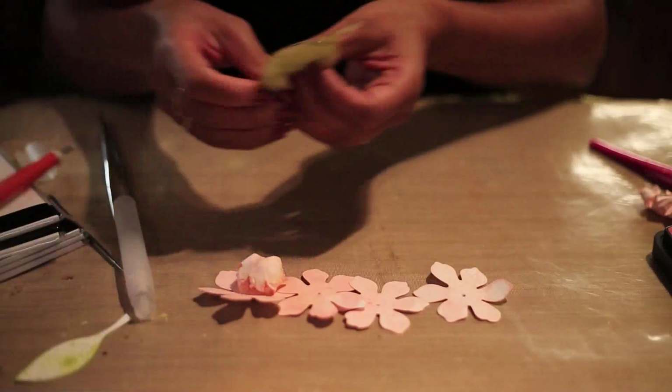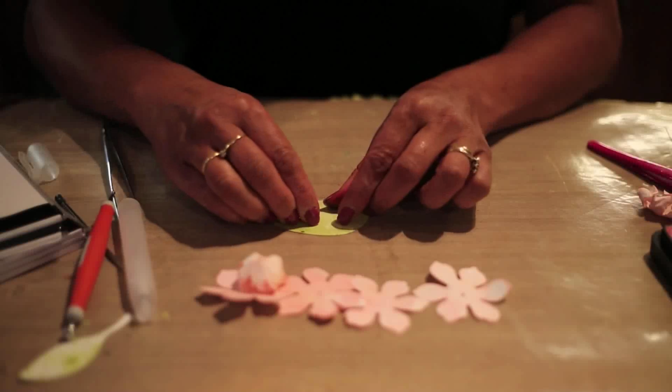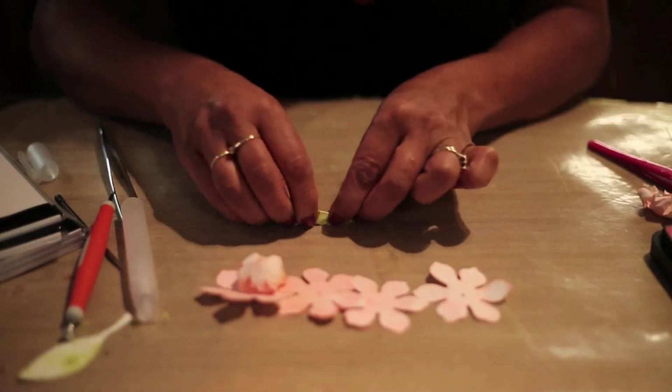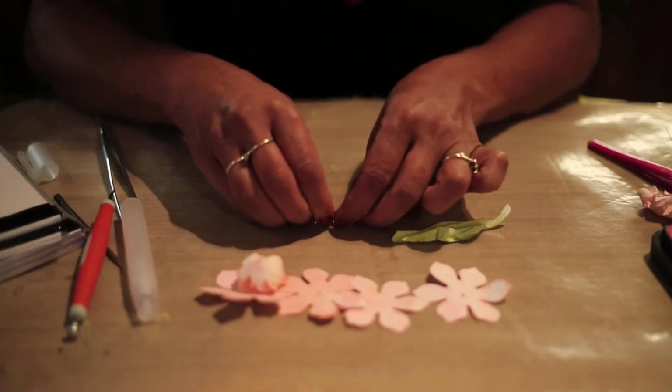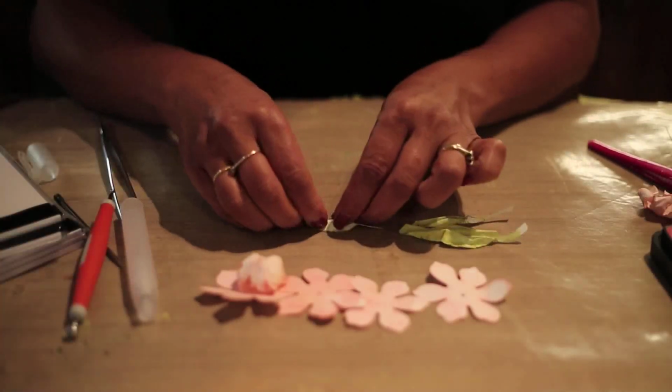With the leaves, you've got the leaf there, and whilst that's still wet, you literally with your fingers are going to just pleat it in like that, really pull it in tight. So you've got a crinkled up version of a leaf.